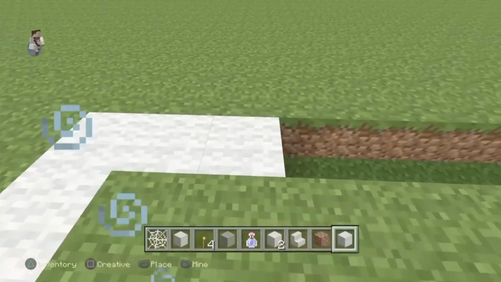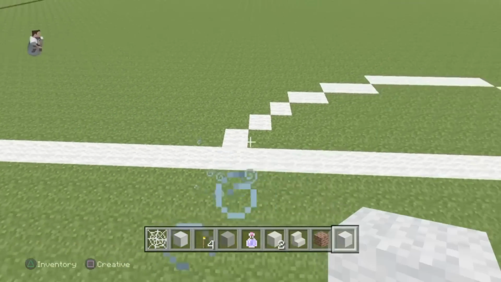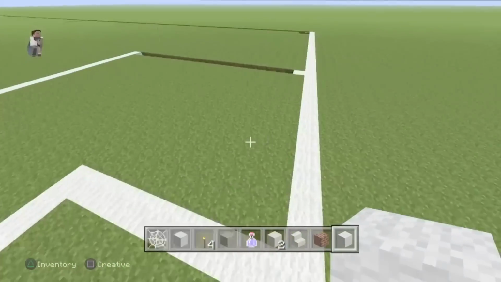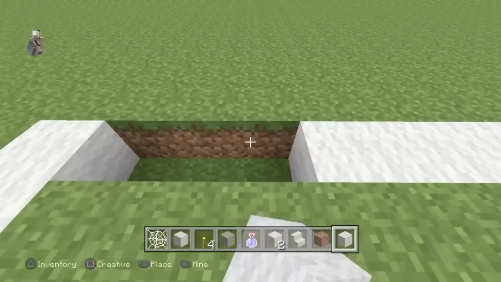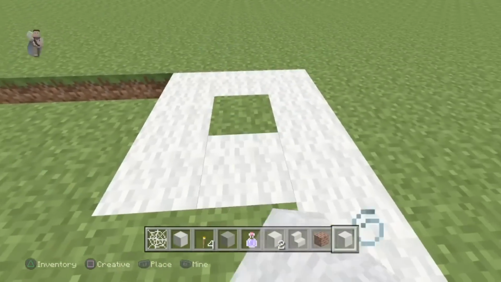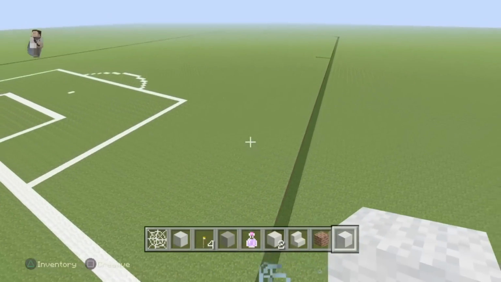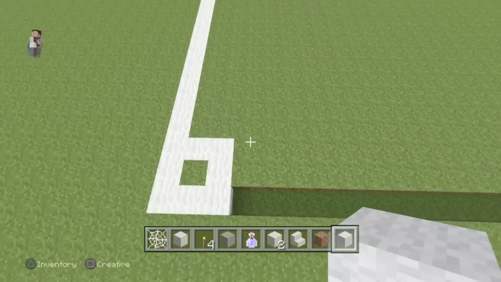So, 2, 3, 4, 5, 6, 7, 8, 9, 14, yeah. Alright, so that's this side complete, pretty much. So what we're going to get onto now is the halfway line, and right now I'm going to fill all of this in. So see you in a bit.